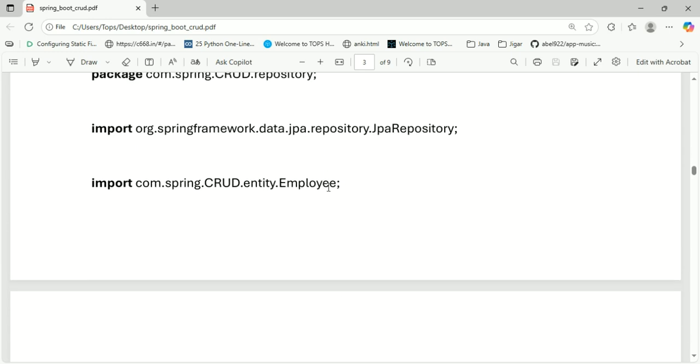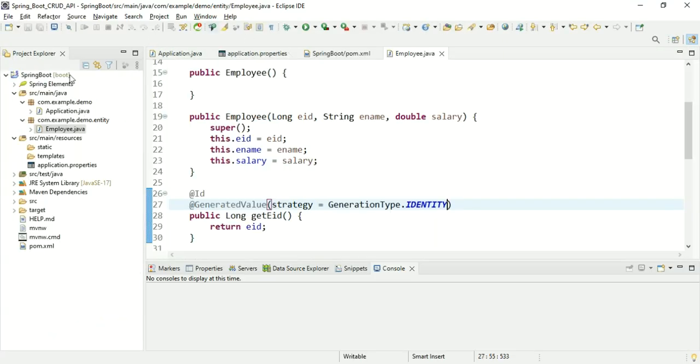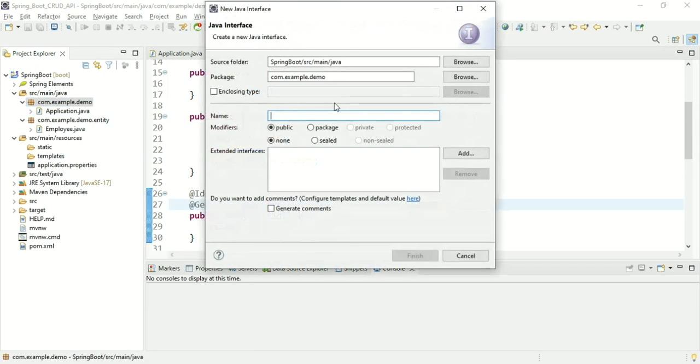Let's move to the repository. In that repository package, we will create one interface that will extend JpaRepository. So in this package, new interface, I'll give the name EmployeeRepository.